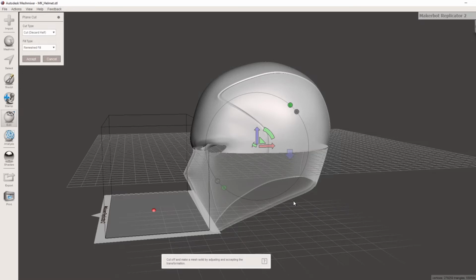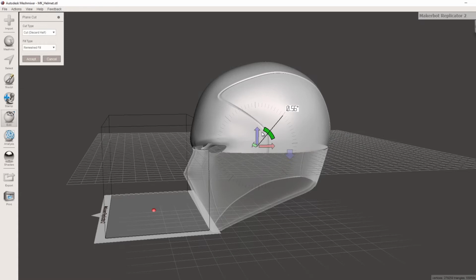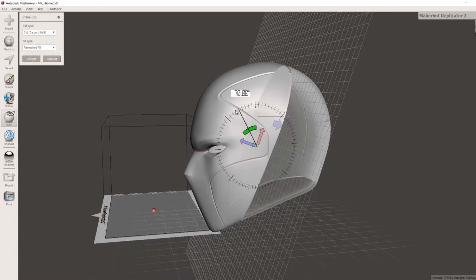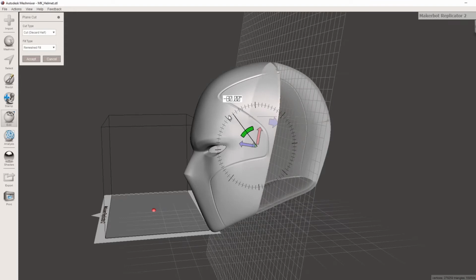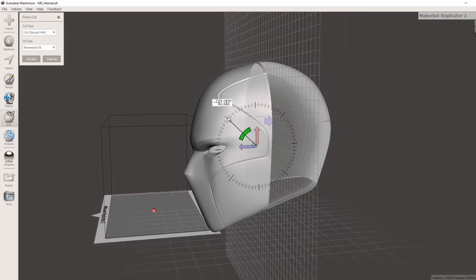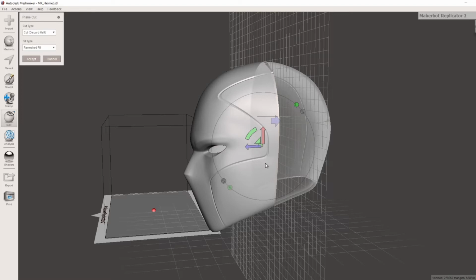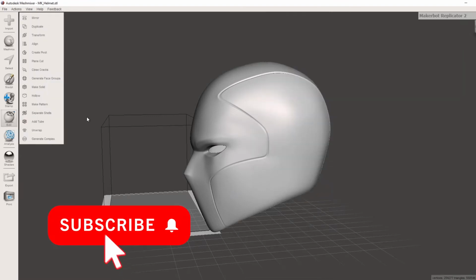And we're going to cut off the back here, so we're going to use this rotation tool this time. And say we want to do it at 90 degrees, so it's straight up and down, and then you can move this back and forward. So you don't want to go over this detailed section here. Try and get the section that has the least amount of detail, and again, slice, keep both, and go accept.